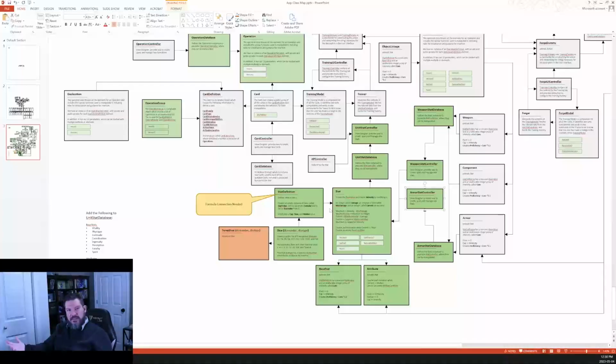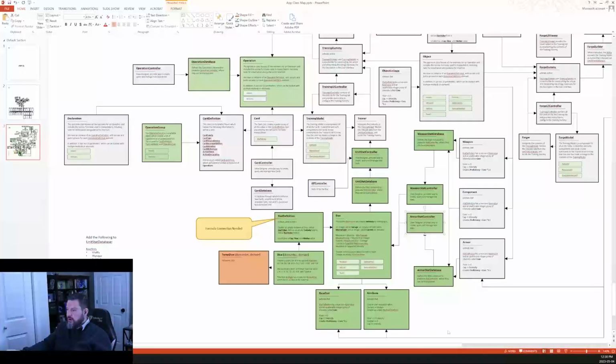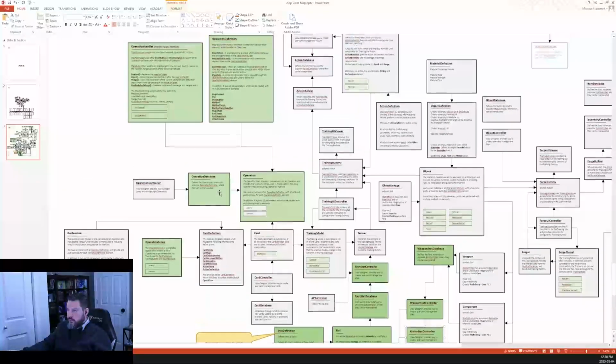Likewise, if you've got weapon stats, you're going to have things like reach, you're going to have things like material values and stuff like that that might be shared between that and armor stats.